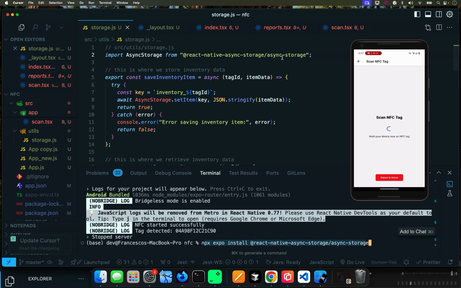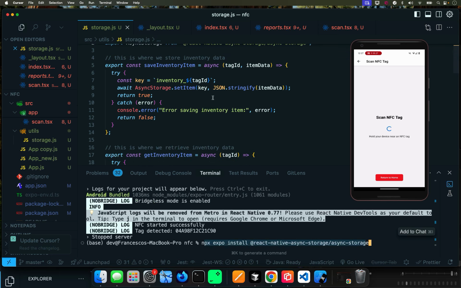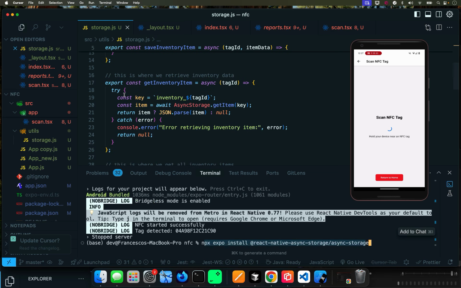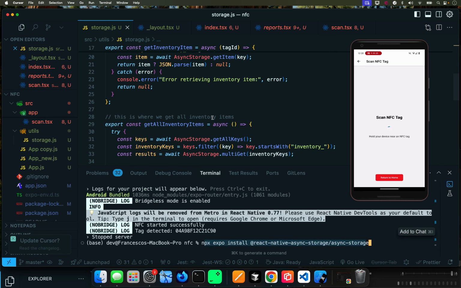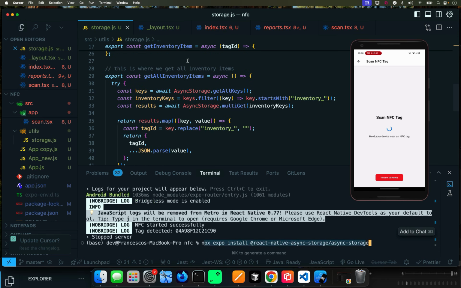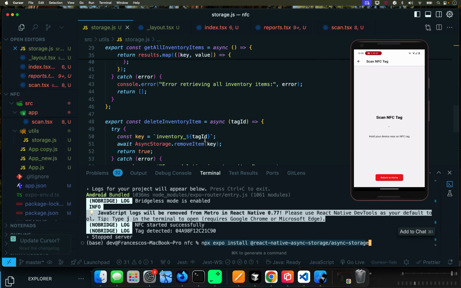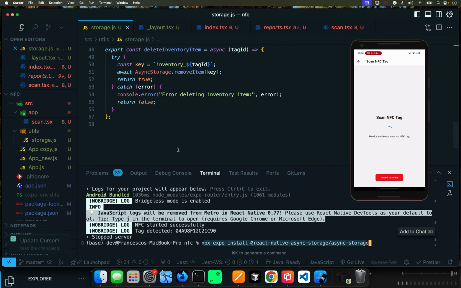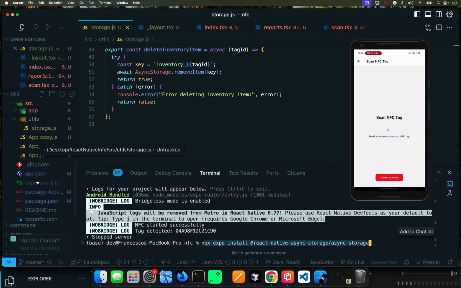This is where you're going to use it, you're importing it right here. And this is where we store the inventory data. This is where we retrieve the inventory data. This is where we get all the inventory data, and this is where we delete the inventory data. And voila, this is all it is.